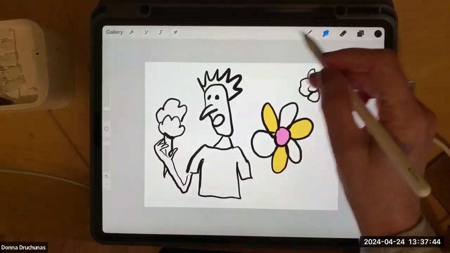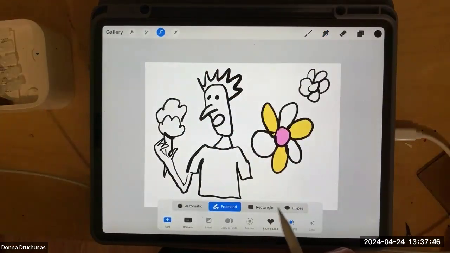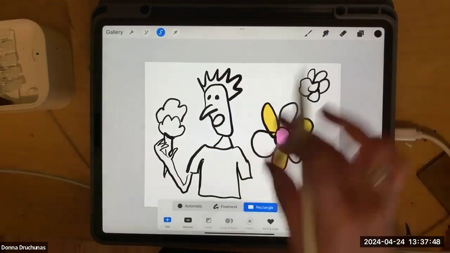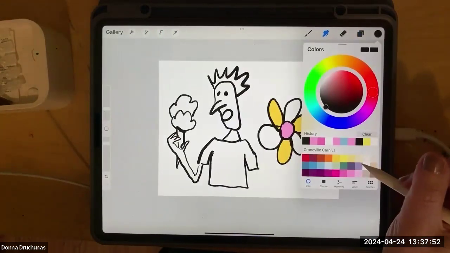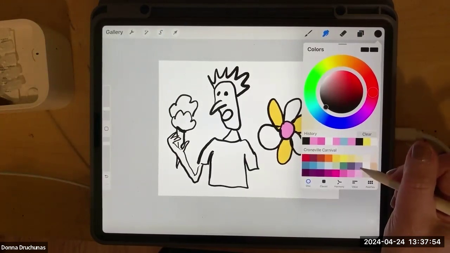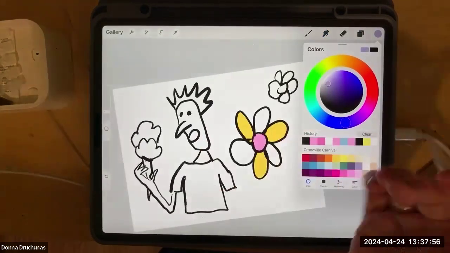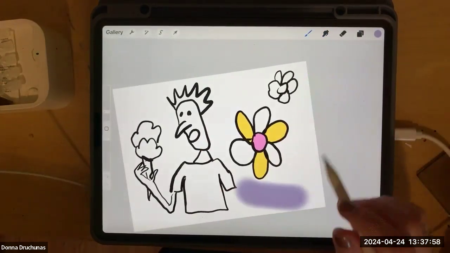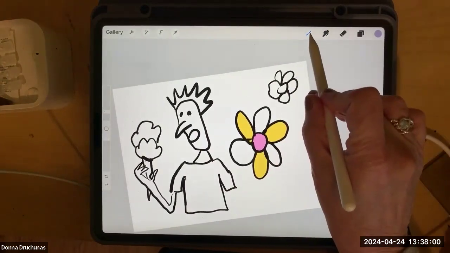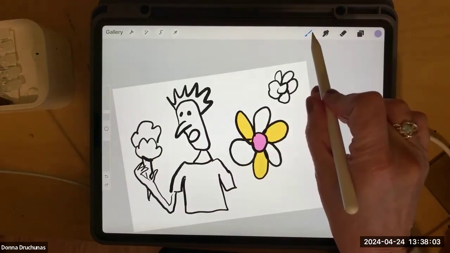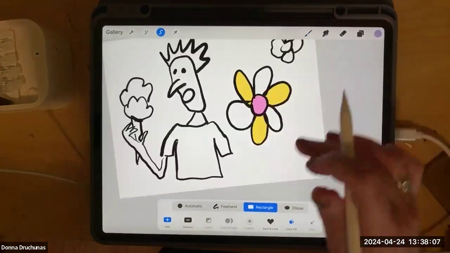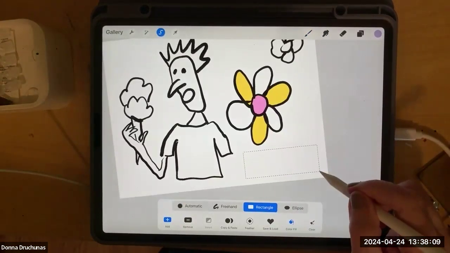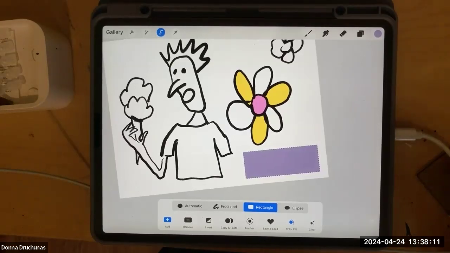So the color fill also works with the rectangle. So if I wanted to add a new layer and make, maybe I'm using purple for caption boxes, I can just draw, whoops, I didn't have selections turned on, so it was going to paint. So I can go back to selections rectangle and I can make my rectangle, boom, it's color filled.